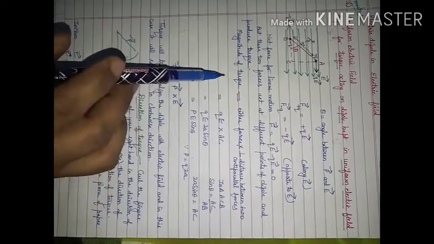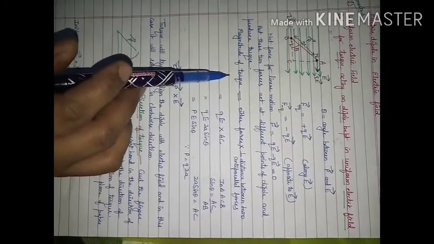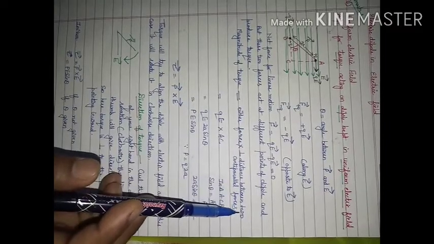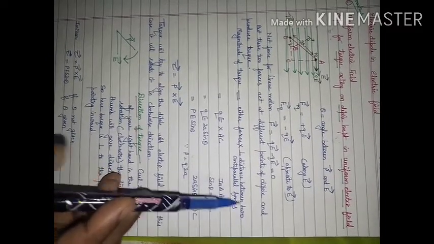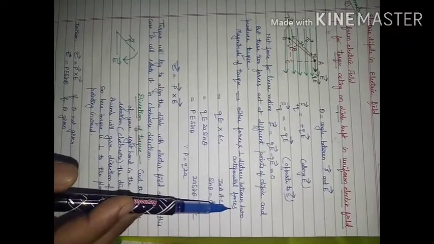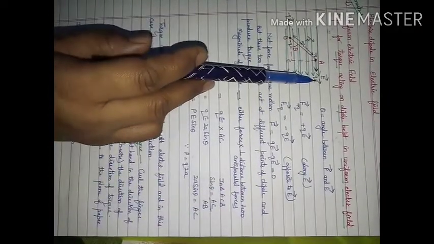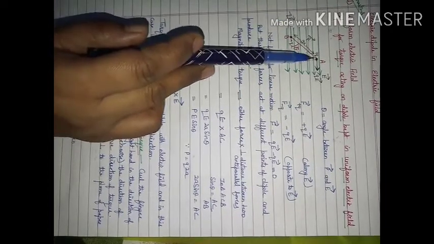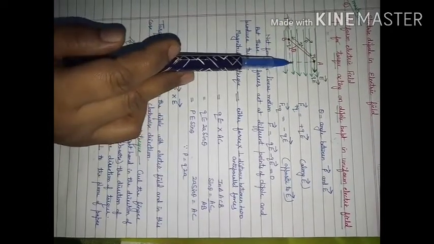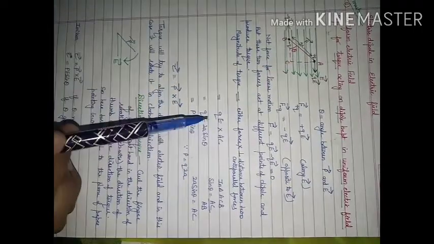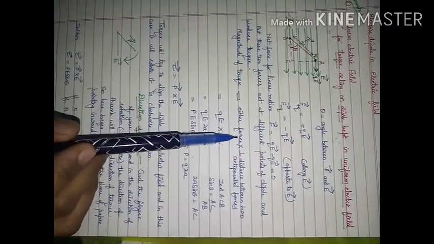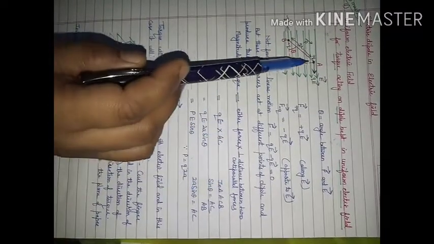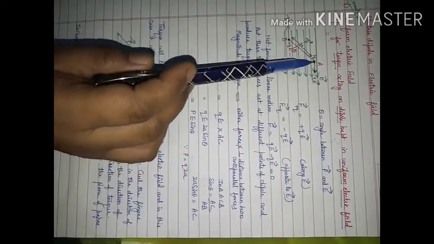So magnitude of torque that is acting, we know its formula is force multiplied by perpendicular distance between line of action of force, or between these two anti-parallel forces, because one force is acting in this direction, other force is acting in this direction. So this is perpendicular distance between their line of action. And what is the magnitude of force? Magnitude of force is qE. And what is perpendicular distance? Perpendicular distance in this diagram you see, this is AC.